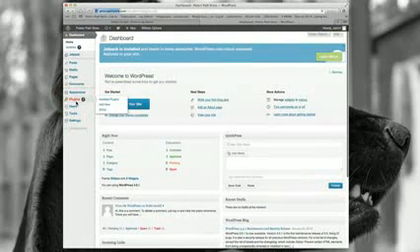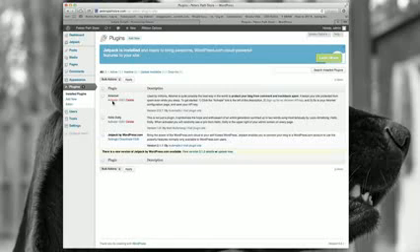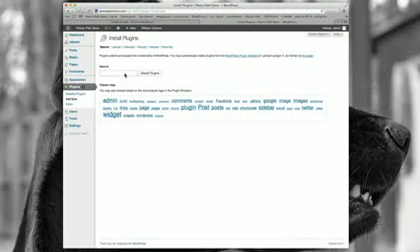And plugins, if we go here, you have to activate. These are the three that I installed with Bluehost. However, none of them are activated until I actually press activate. But same thing as the themes. If you press add new and look through WordPress's plugins, they have tons and tons of free plugins. Share on Facebook, share on YouTube. They have every single plugin that you could think of, AdSense, all of that. So it's really cool. You can make your website very dynamic really easily. You don't need to know any code. It's all done through WordPress, and it's awesome.